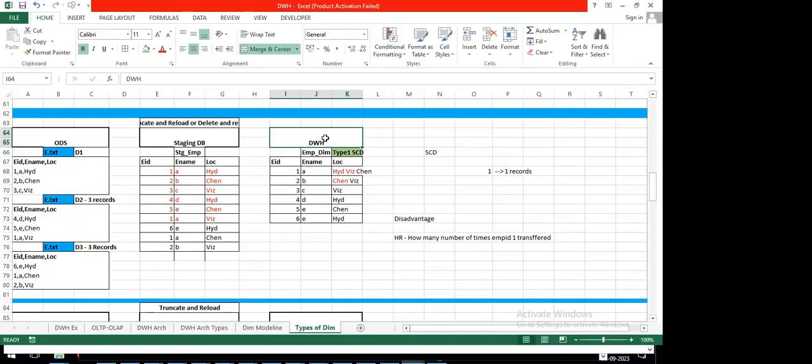In dimensional modeling, we need to maintain the dimensional tables and fact tables. We discussed different types of dimensional tables like conformed dimensional table, junk dimensional table, and now the slowly changing dimensional table. But where we maintain all these dimensional tables, obviously it is in the data warehouse component only. Is it clear?